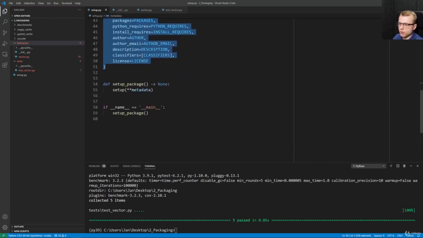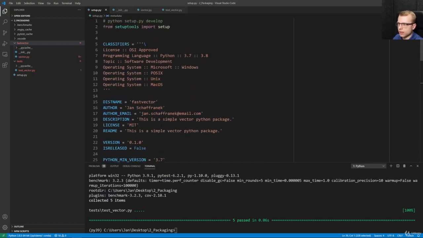Okay, so now the question is, how can I really install this package? And there are two options. You can install your package to the Python environment, but without copying this code to your Python environment. You just reference the current folder where we are.